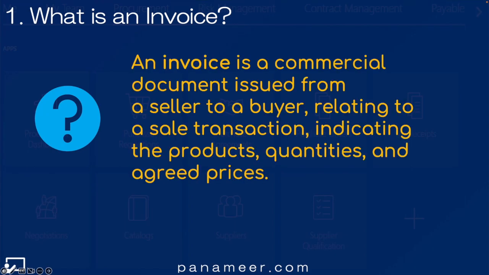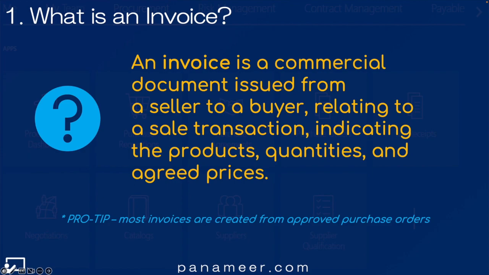Slide number 1, what is an invoice? An invoice is a commercial document issued from a seller to a buyer relating to a sale transaction, and it indicates the products, the quantities, and the agreed upon prices. Pro tip, most invoices are created from approved purchase orders in Oracle Cloud. Click the link above to watch a quick video explaining the purchase orders application.